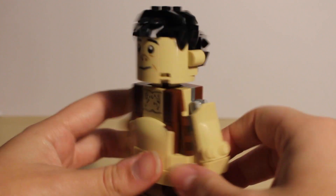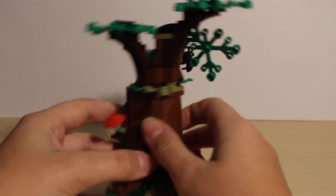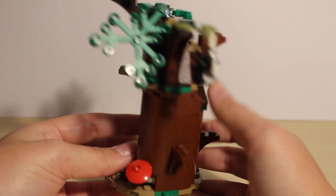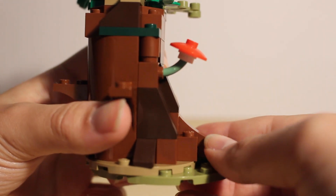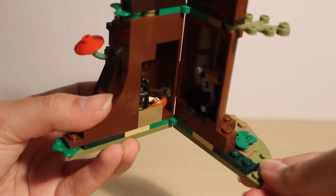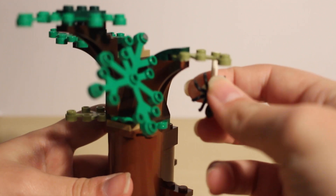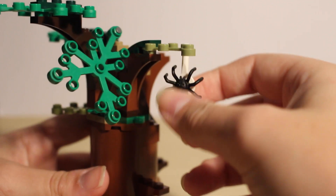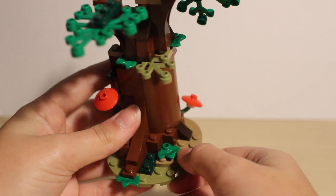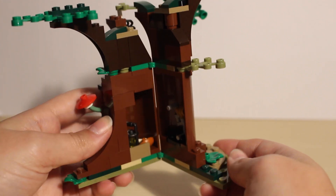One of my favorite details is the use of rounded bricks as ears. The forbidden forest tree stands very well on its own. I love the mushrooms built using a green sausage piece, a white stud and a red mushroom top. Inside, the tree opens to reveal a lantern, a chicken bone, a white bone, and a clip for the bike handle. On top of the tree, a spider dangles down via a white paddle, just like in the Aragog's Lair set — a really nice touch. I love the new spider pieces. The tree's base is built up nicely using leaf pieces with lots of details and branches, and I think it stands well even without the other Forbidden Forest sets.